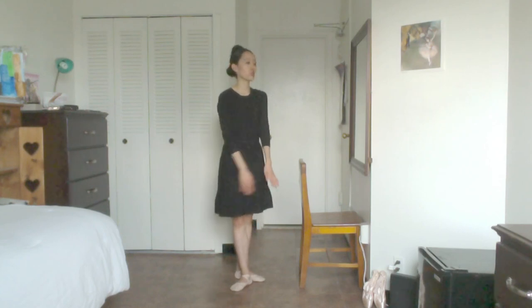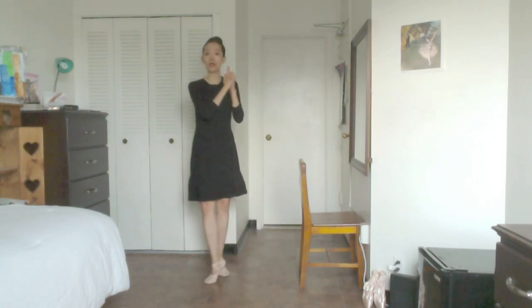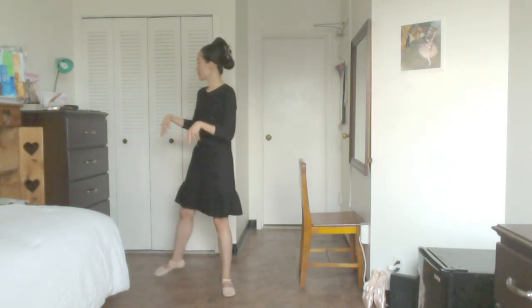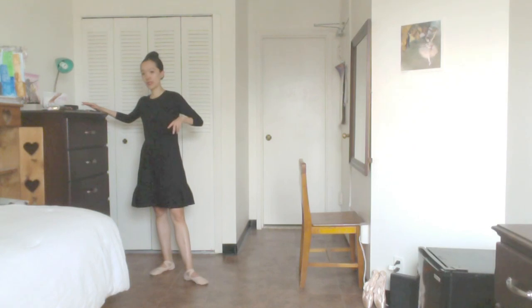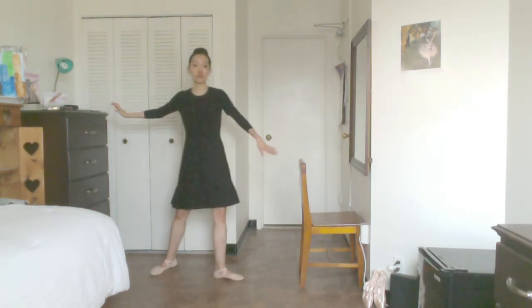Okay, four to the front, four to the side. First one, no change, four to the back. A little plié, gather, coupé, coupé, coupé, and bras, seven and eight. You're doing it to the other side, same thing. Okay, four each way, and then we gather into sous-sus, coupés, and change to the other side.